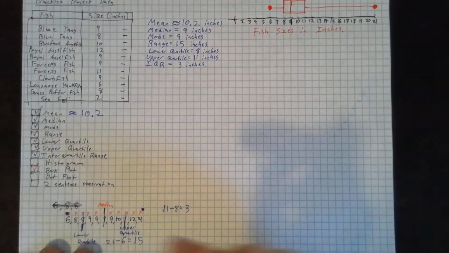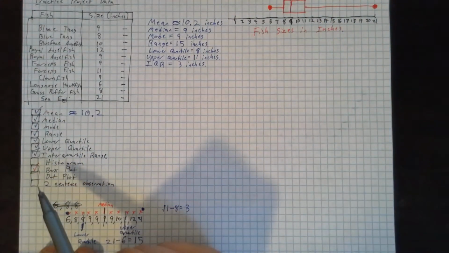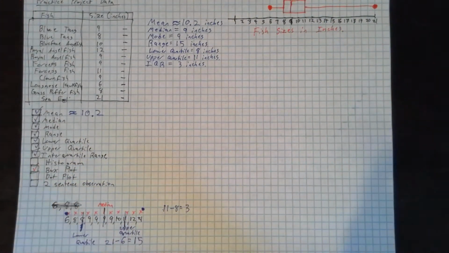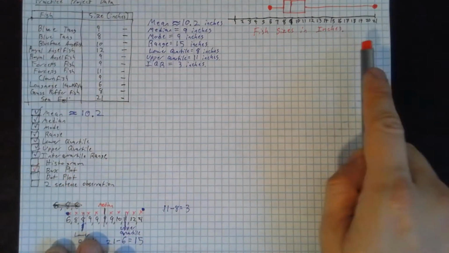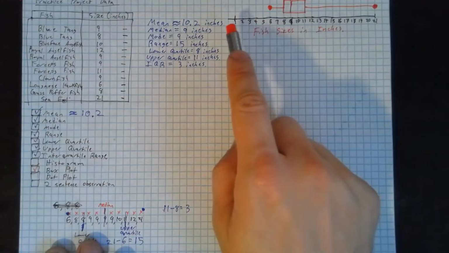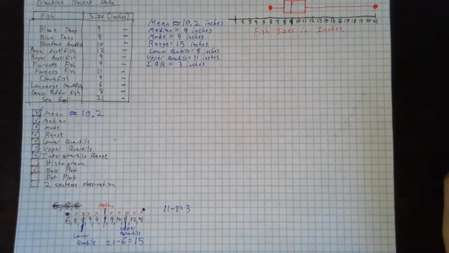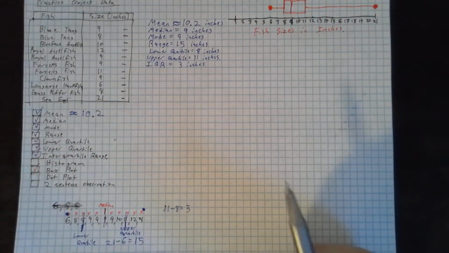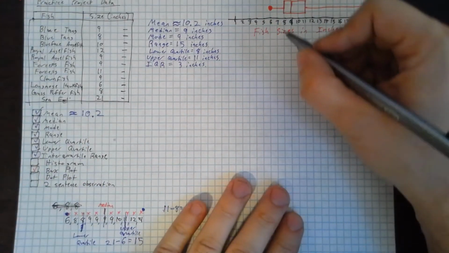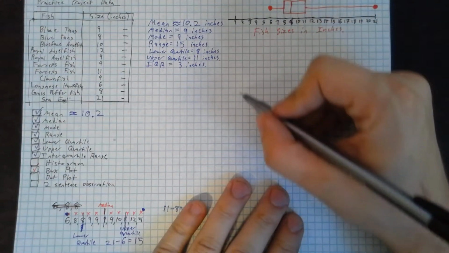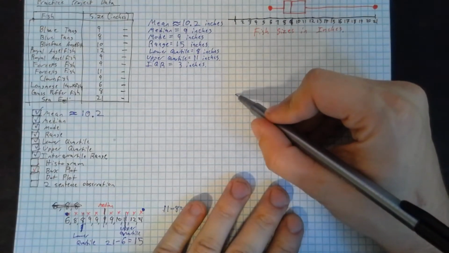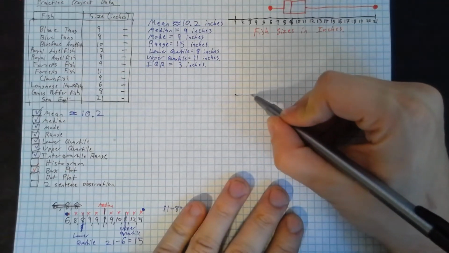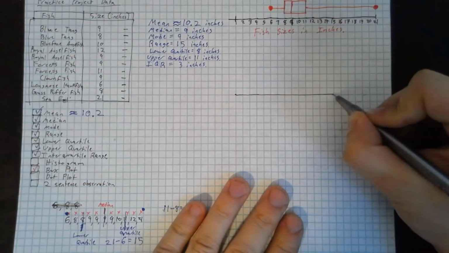And just because it requires the same number line, I'm going to do my dot plot next. Your dot plot and your box plot should use the same number line. So I'm just going to take this 1 through 21 number line and I'm going to make it again. That's how your dot plots should come out to be. And I'm going to need more space above it, so I'm going to give myself plenty of space. And I'm going to make my number line here, going from, I believe we went from 1 to 21, so I'm just going to do that again.